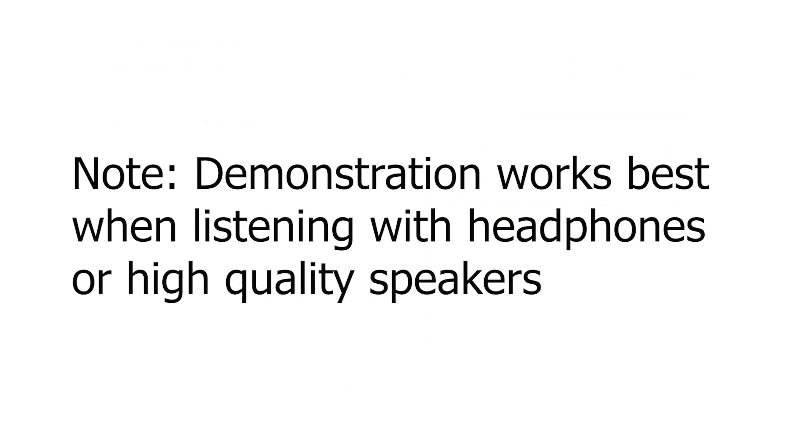So I'm going to give you a real quick demonstration of what it sounds like without the Mudguard. This is what it sounds like without a Mudguard. And you'll notice that I actually sound like I'm in a fish tank, which is incredible considering how good this room actually sounds to begin with.